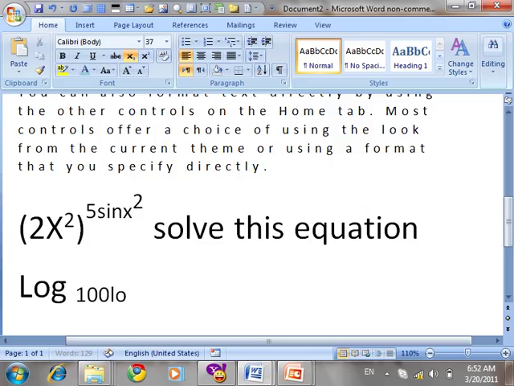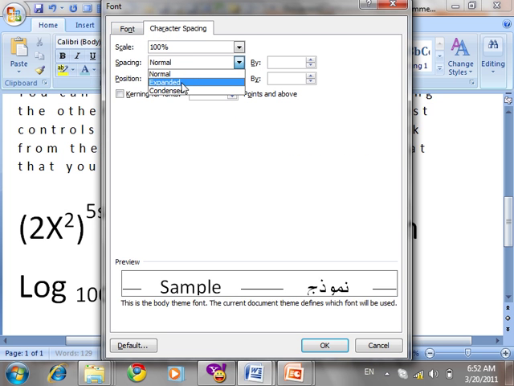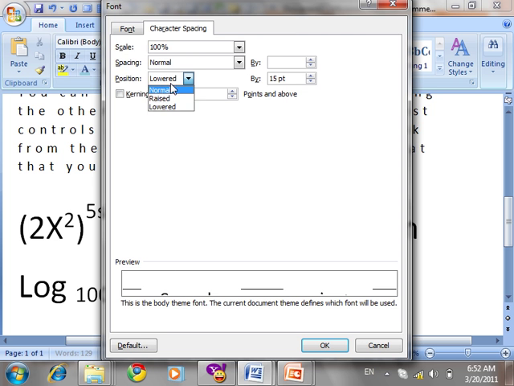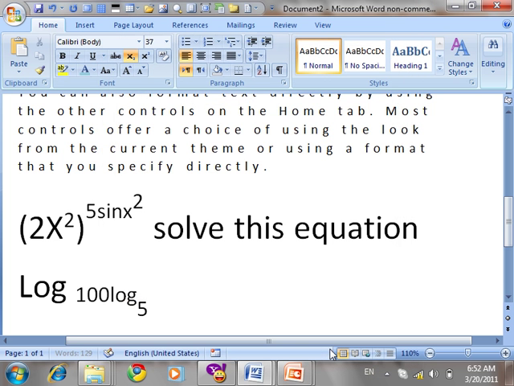Here, log again, log to the base 5. So how will the base 5 be written? A subscript is not going to be used further. What are we going to do? We go to the fonts group, and the lower function, in Ctrl D, has a position option set to lower. How much lower? Make it 10 to 12 or 15. Okay, 15, click on OK. So it goes too much down, by 5. And right now if you want to come back up, make it normal.